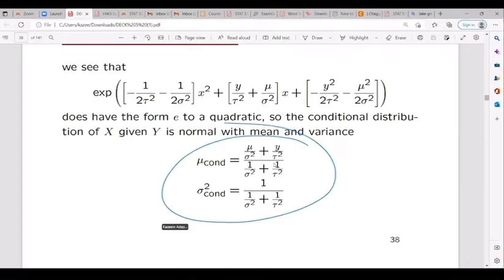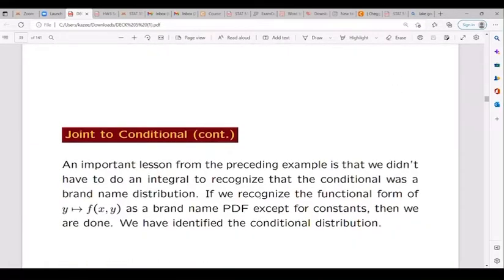Your mu equals that now. Your sigma squared equals that now. Take a look at that. What are you seeing now? When you do the multiplication, that will automatically give you the f of x given y. So what we're trying to tell the world now is that the conditional distribution of x given y has mean equal to this and the variance equal to that. So you can see that's going to be the conditional f of x given y that we just talked about. You see that now? So that's exactly what we got.